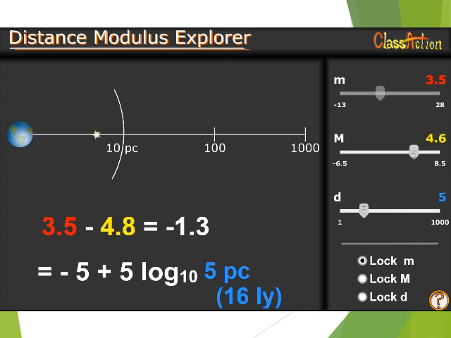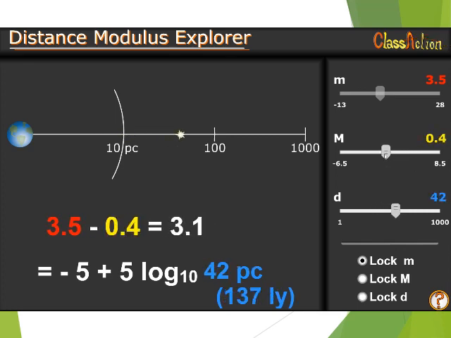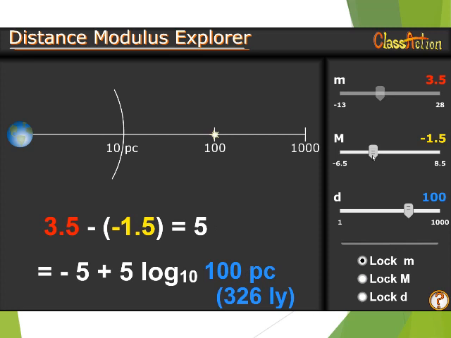Then we were told it has an absolute magnitude of negative 1.5. What that meant is that this is a truly bright star that appears relatively dim. The question is, how is that possible? Notice how my star moved as I started to use those sliders. We knew it had to be more than 10 parsecs away. That's what PC stands for. It turns out that to make the math work out correctly, this star must be 100 parsecs away, 326 light years, in order for this very bright star to appear relatively dim to the naked eye.